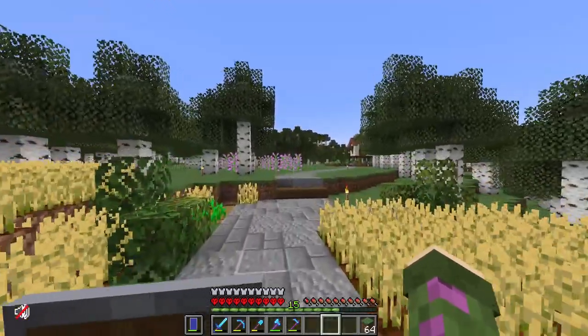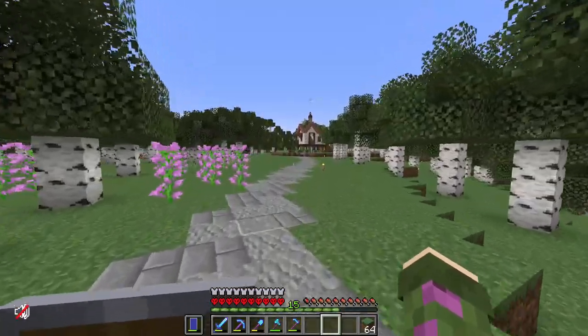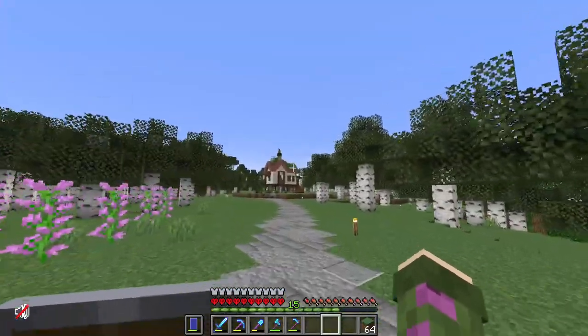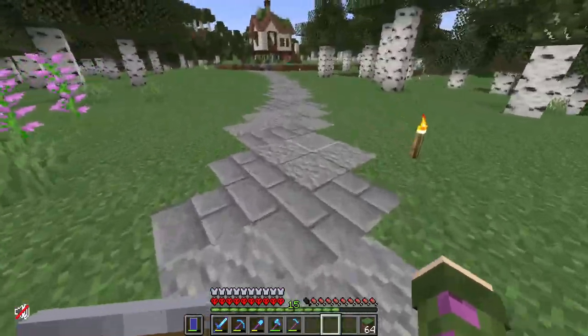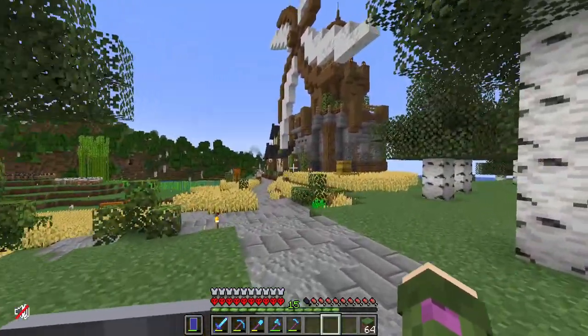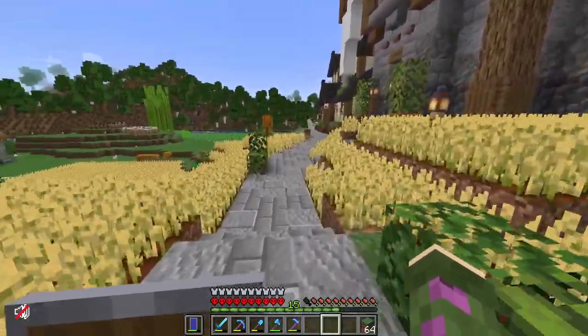All right, now we have a very nice small path going from my base to the skeleton grinder, which is perfect. Right now I'm thinking maybe I should have turned those into slabs instead of full blocks, but it's fine, things can always be changed later on.